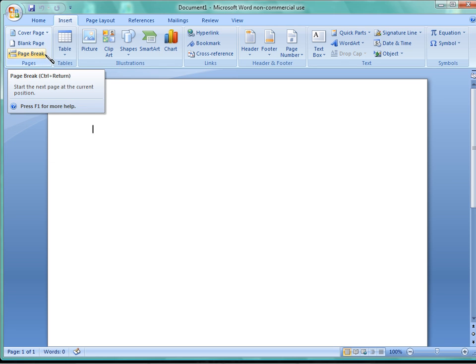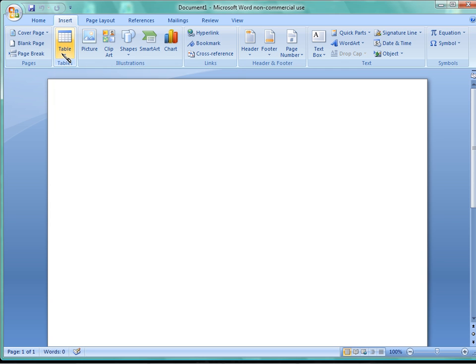Your page breaks, we'll get into that a little more in the main video, but if you're doing a paper and it's 3 or 4 or 5 pages long, you can set your page breaks so that when you print, it determines what information goes on which page. If there's 5 pages, you can set your page breaks, and your printer will know where to stop printing for that page, and then it will go on to the next page.